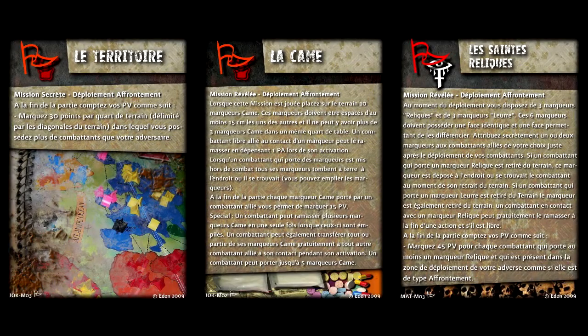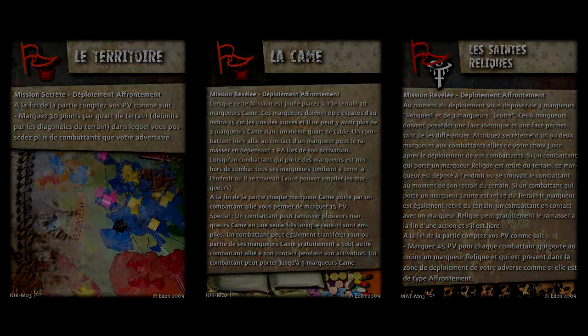Indeed, Eden is not a game where destroying your opponent is mandatory. At the beginning of each game, the players are going to choose a mission, the personal objective of their warband. If the objective is complete, you can win, even if all of your fighters are dead, or even if no one is dead on your opponent's warband.